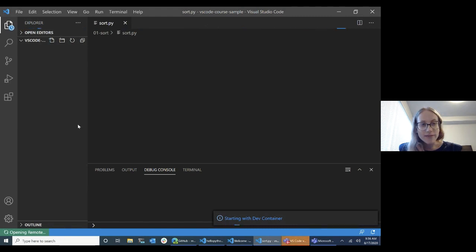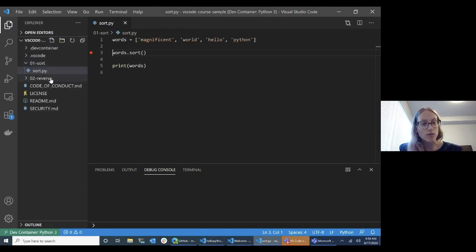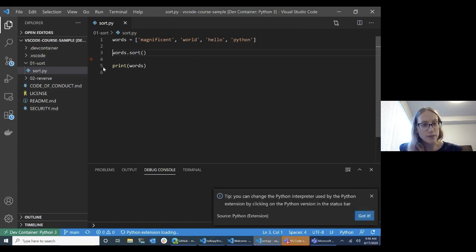And once that completes, it's going to go ahead and pull those files from GitHub for us. And again, it doesn't matter what we have set up on our local machine. We're able to keep our local machine free and clear of any downloads or dependencies and just work within VS Code. We have the full support of VS Code, so you can see we can set breakpoints, we can do debugging, we have IntelliSense, we can use extensions.